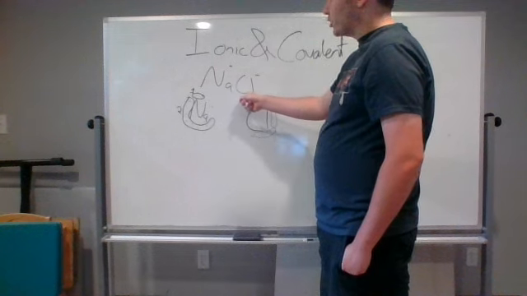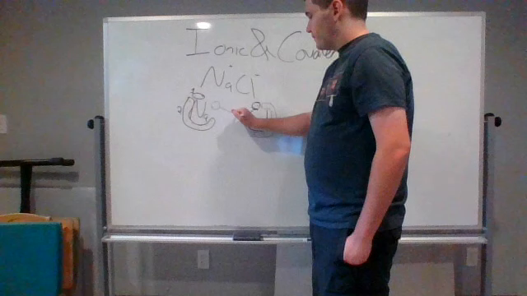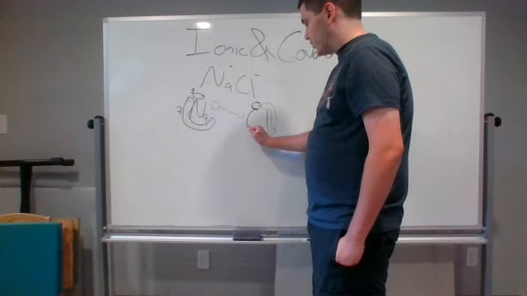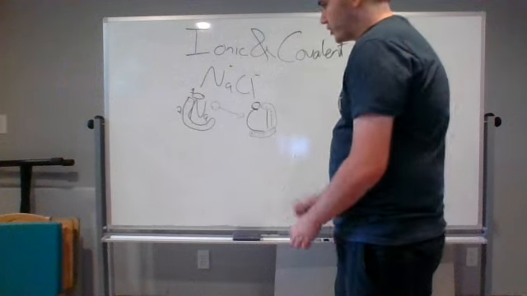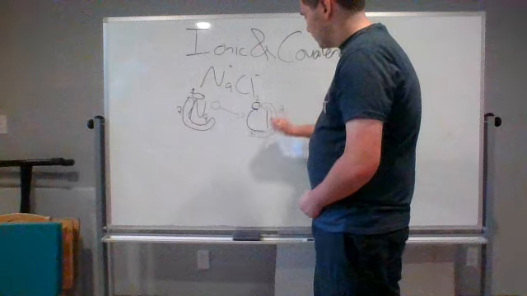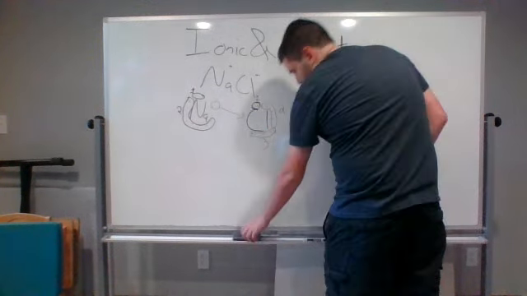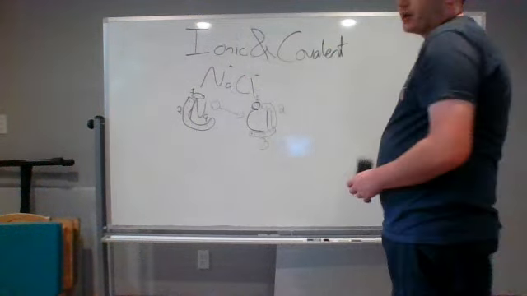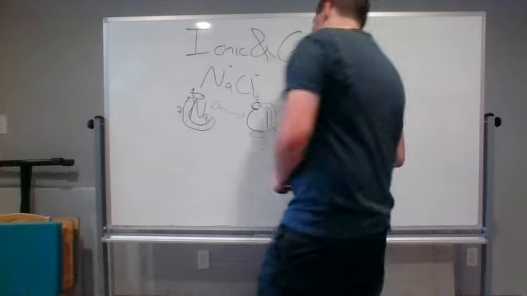So in sodium chloride, chlorine will take this electron, pull it towards itself. So there's another one here, and they'll have a full outer shell. And now with this one gone, there's a full outer shell here, and a full outer shell there. Ionic is when the anion pulls the excess electrons from the cation.